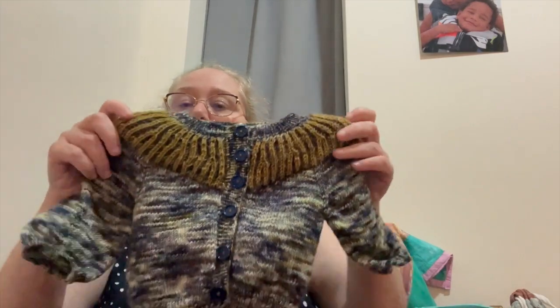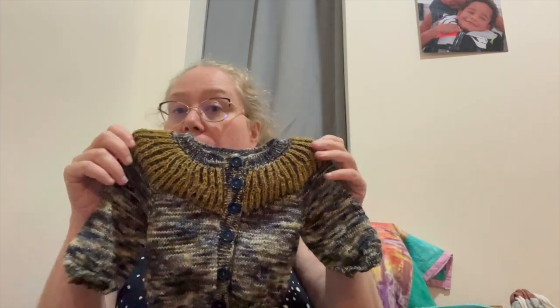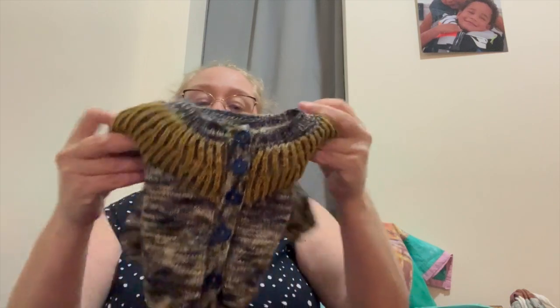I hope that she takes good care of it, and I hope that it's something she can actually hand down through the years, if she has other kids. This will be her first child. If she decides to have other children, I wanted to do this in the colors that she likes the best, and these are definitely gender neutral. So this baby's a boy, but if she has any other children, it won't matter because it's definitely gender neutral.